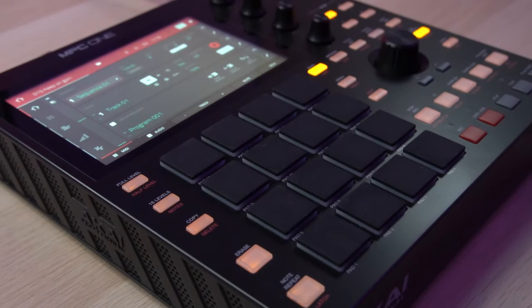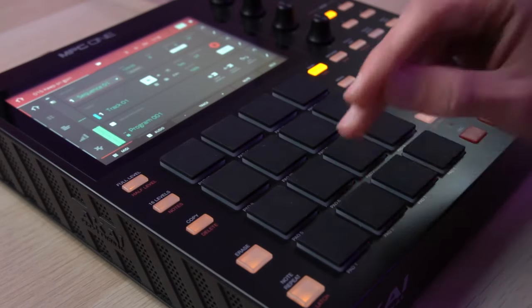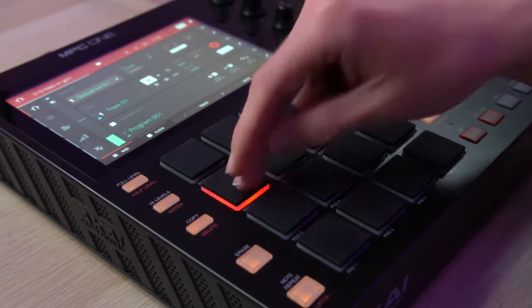The MPC One is a completely self-contained music production device with synth engines built in and an exhaustive sampler capable of polyphonic stereo sampling and the capacity for a ton of layers. You've got 8 total tracks to work with, which might sound limiting until you realize that drum kit tracks can be broken down even further into a bunch of individual little tracks. Let me show you what I mean.